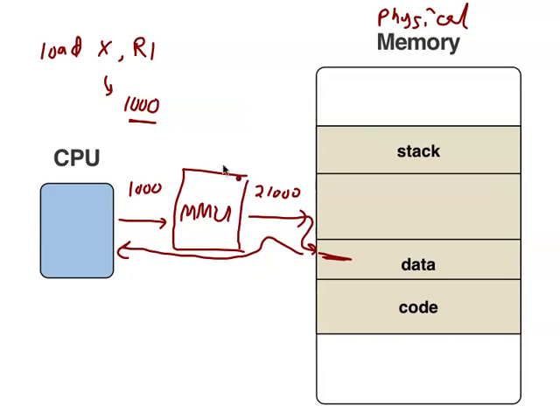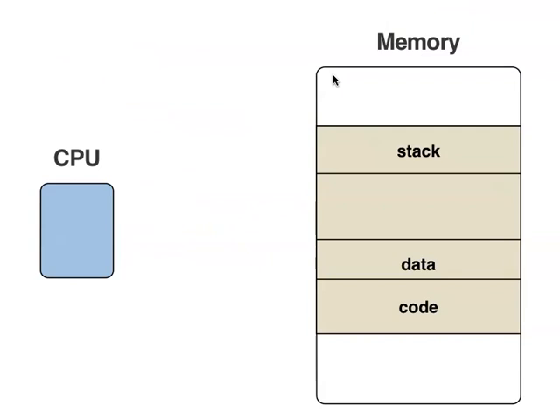Okay. So there is usually a hardware unit that does the translation between the logical and physical address. There are other methods which we will cover in more detail in maybe lecture 7 or 8 of the course. So this is the abstraction for sharing of memory, the address space.